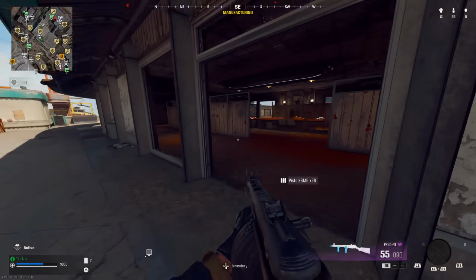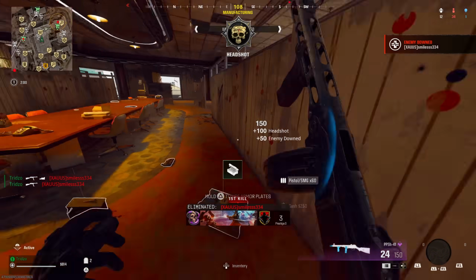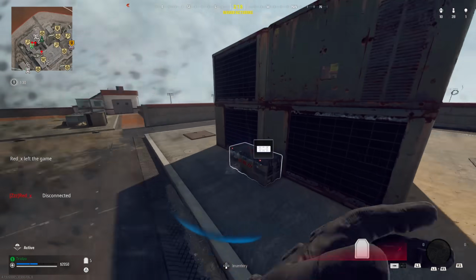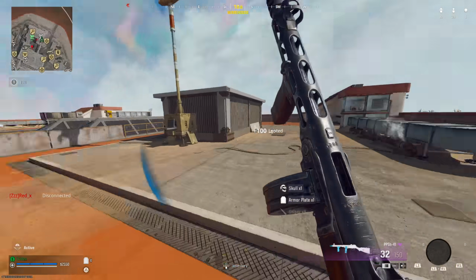Now, going on to the second best mode is going to be Warzone. I can tell you right now that any elimination that you get will not drop any form of skulls. I jumped in, I got around 15 eliminations. Every single one of those kills did not give me a skull. The only way that you can get them is opening up loot caches.